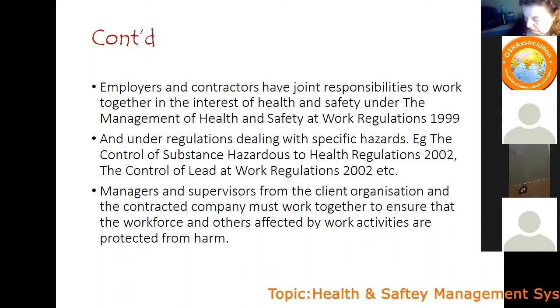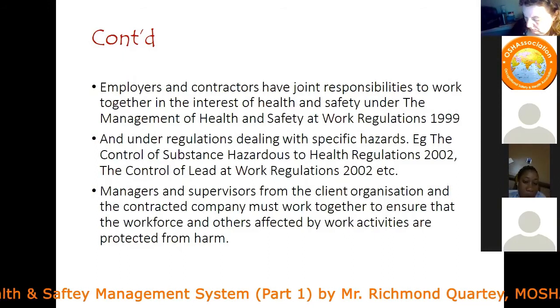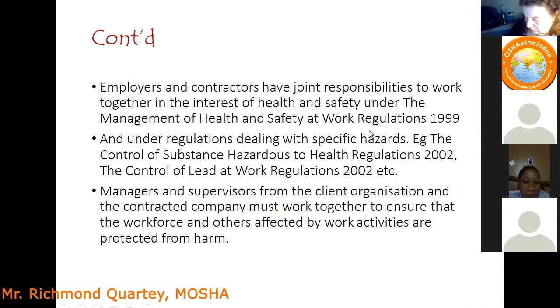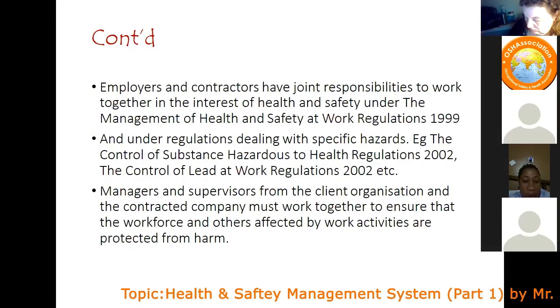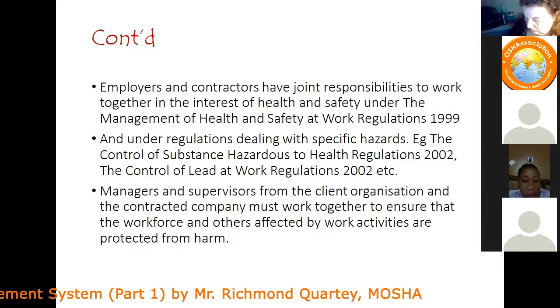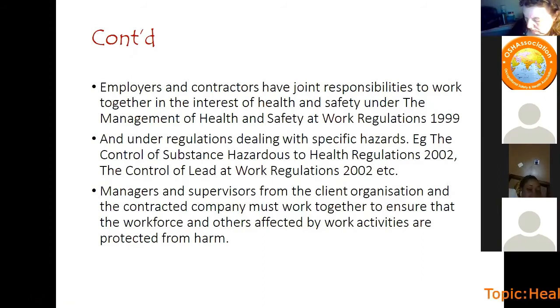The next is under the regulations dealing with specific hazards: the Control of Substances Hazardous to Health Regulations 2002, and the Control of Lead at Work Regulations 2002. These are regulations controlling related hazardous operations. If you have to do these tasks, they have their own regulations. This is what you need to do, this is how the workers need to behave, this is how you are going to execute this, and this is the kind of employees that need to do this. So at the end of the day, there are rules and regulations stipulated under these regulations if you find your task within their scope.